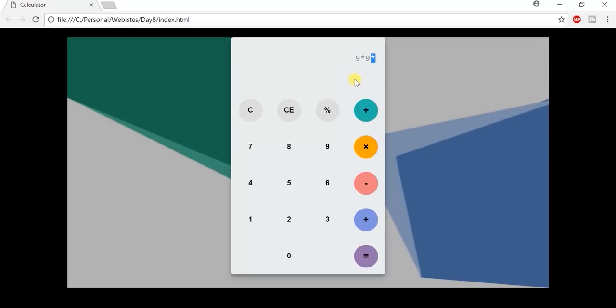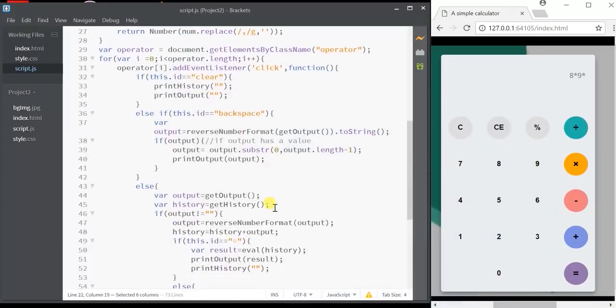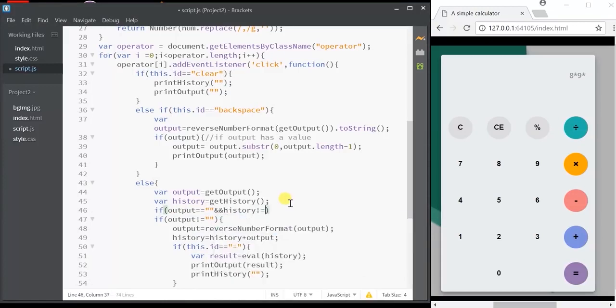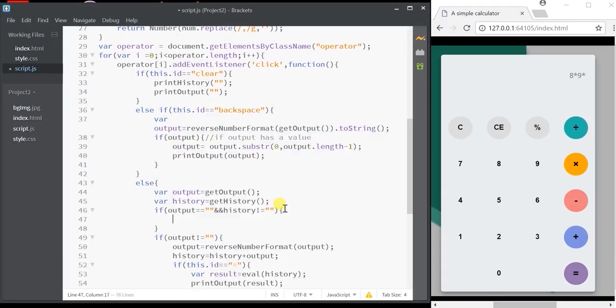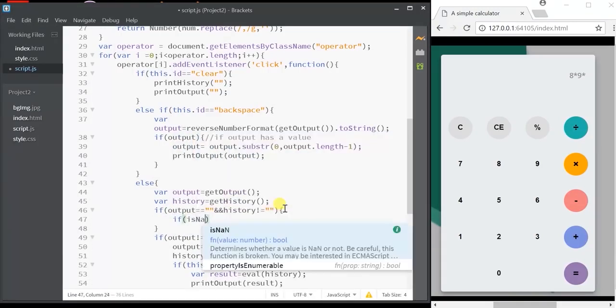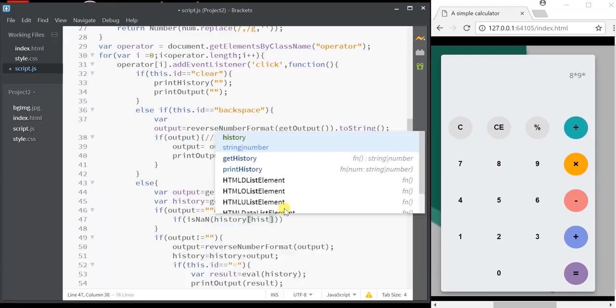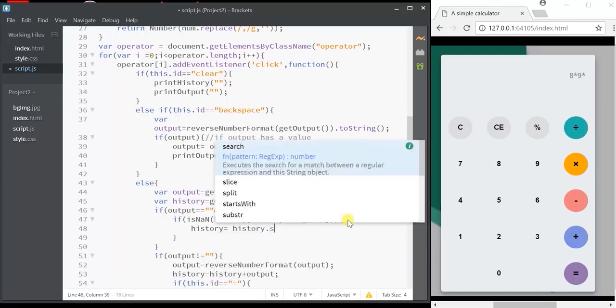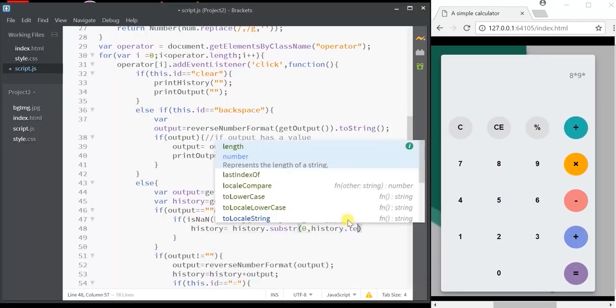Here, the output is empty and history is not empty. So let's go back to the JavaScript file and give the condition. Let's check if the last character is an operator using the isNaN function. And remove the last character using the substring function.